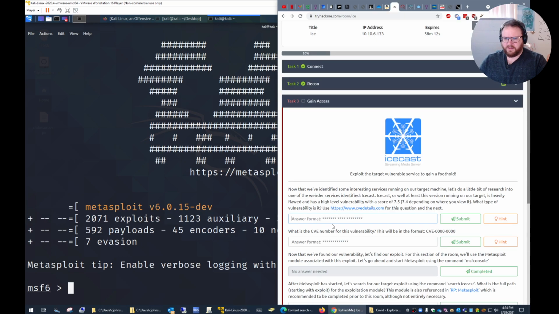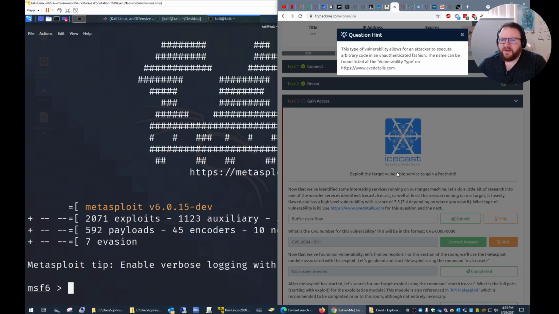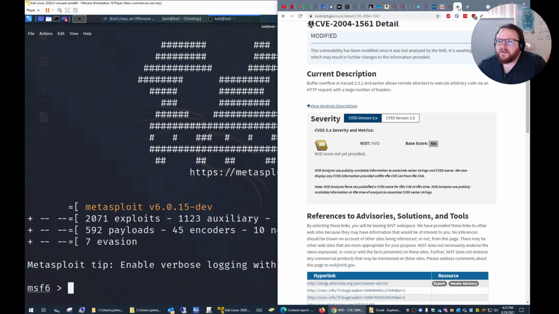The format gives us a clue though. Well, let's see if we're right first, because buffer overflow is not 3 words. Okay, so we found the right CVE. Do they want it in 3 words? Buffer overflow? No? Okay.